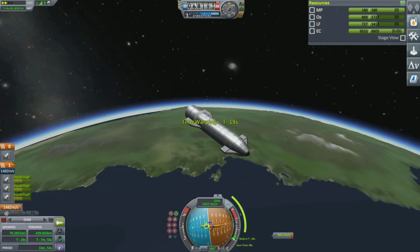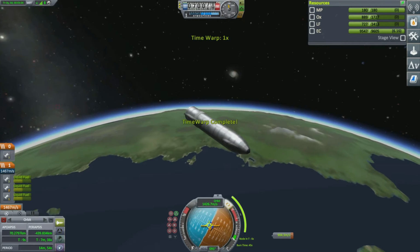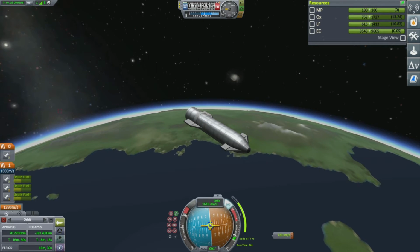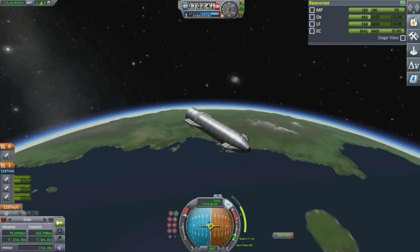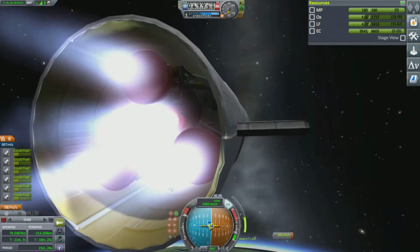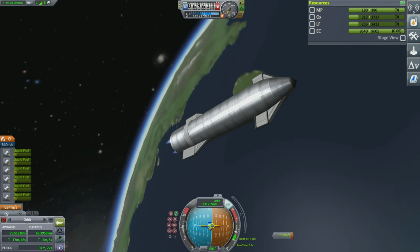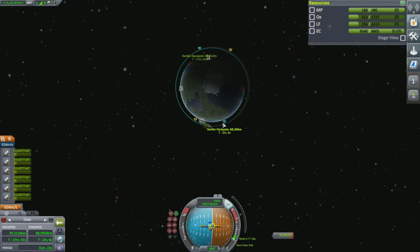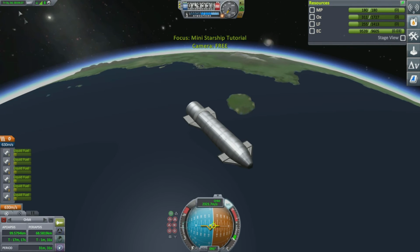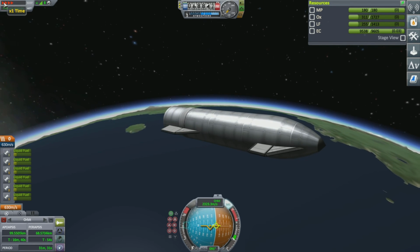We're just going to time warp all the way up to that. And as you can see, we're kind of tilting on the maneuver node. If you look at the nav ball there, we're kind of tilting. But there we go, we're using our sea level engines to push us into our orbit, or we'll circularize our orbit. And there we go, we have the Terrier engines ignited. As you can see, even with the Terrier engines, it doesn't really add to our thrust to weight ratio that well. So maybe if you wanted to change, maybe try fit those aero spikes in, but I'm not sure how you will fit them in. But as I said, this is not the greatest orbit.